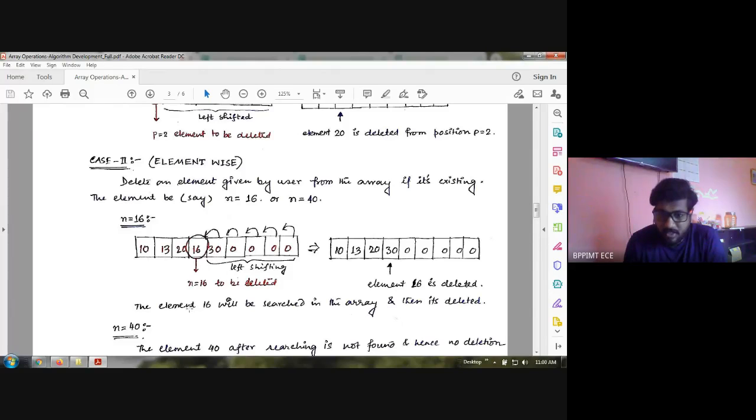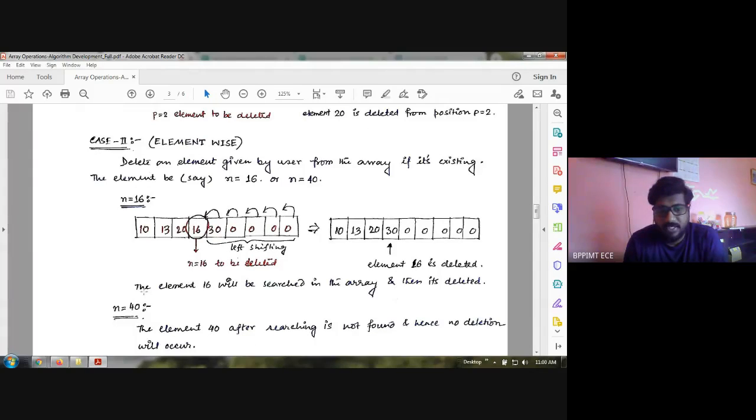So, the first thing to be done is to check whether element 16 is present in the array or not. That means we have to apply a basic searching operation. 16 has to be searched in the array. If the search was successful, then only it can be deleted.